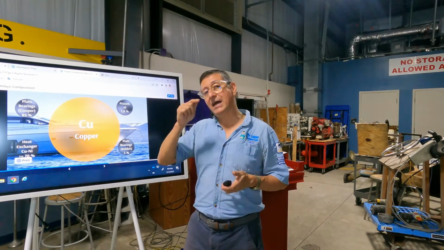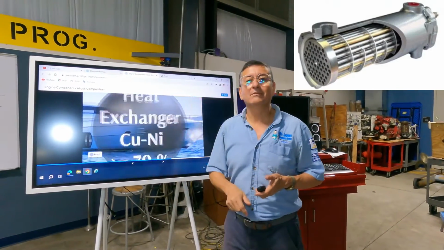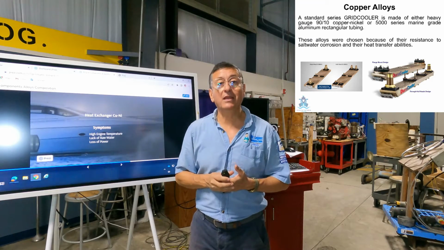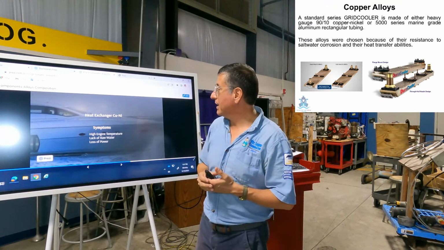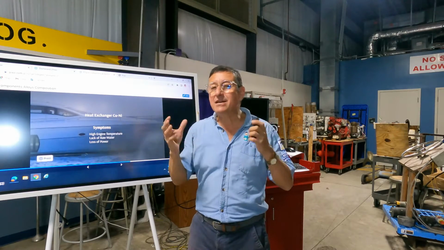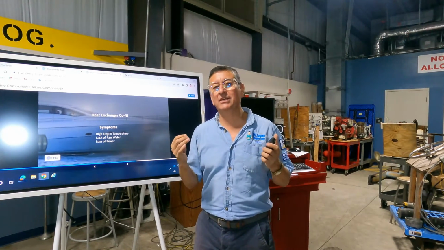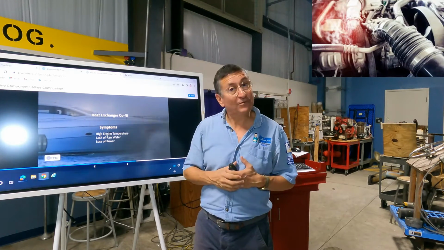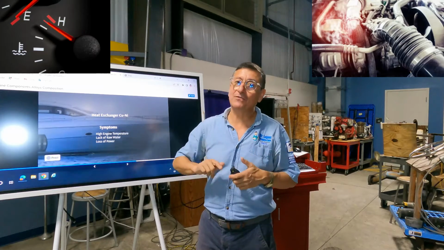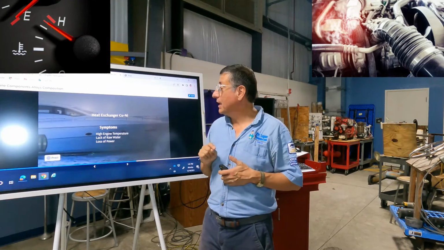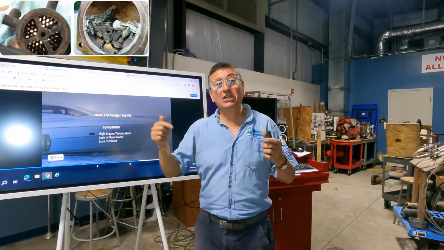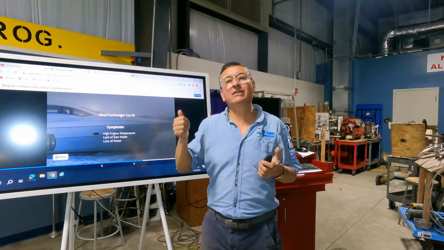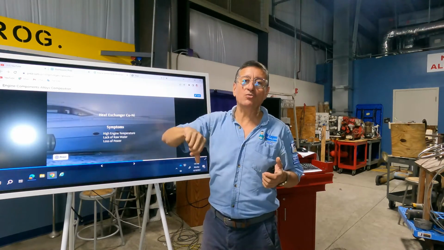Okay, another element with high content of copper is the heat exchanger. You remember the famous copper alloys, 90/10 or 70/10. What is the symptom when the heat exchanger has problems? When the heat exchanger is worn, there is a high engine temperature, the temperature of the engine increases dramatically. Probably the heat exchanger is clogged and you have lack of raw water. And of course, if you have high temperature, immediately the power goes down.